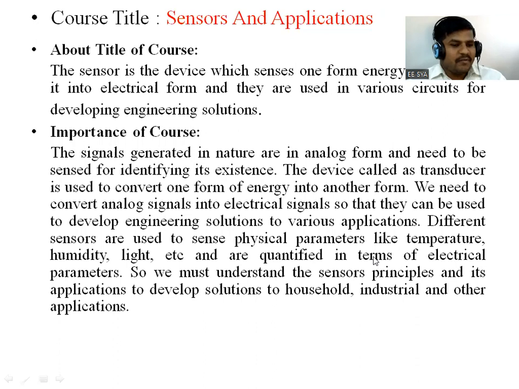We want to sense a parameter like temperature, humidity, or light, and it will be converted into a quantified term. A quantified term is one type of quantity; we are converting quality into quantity. Somewhere we specify the voltage. Suppose the voltage reads above that value, then our circuit will trip. That means we are matching it with one quantity.